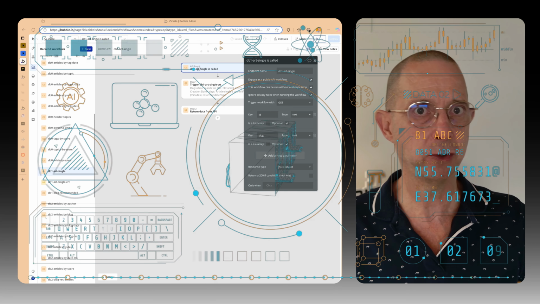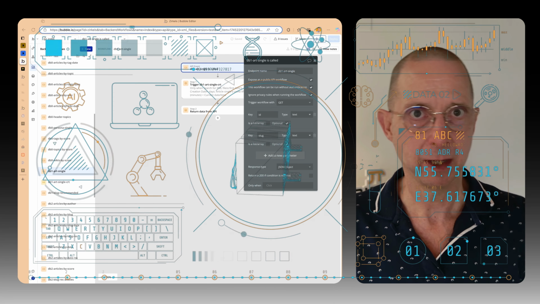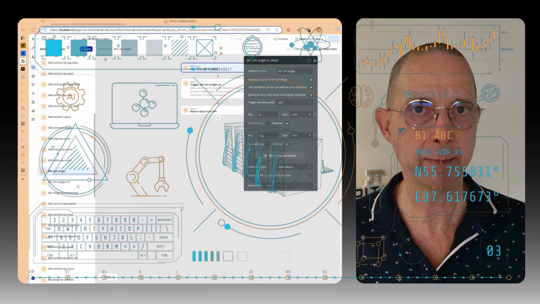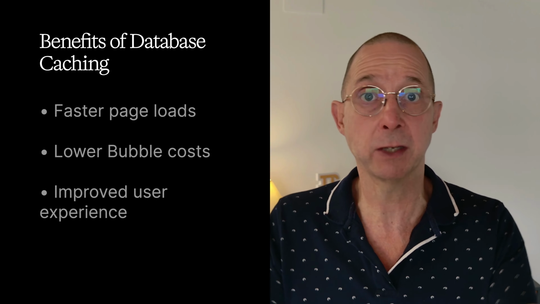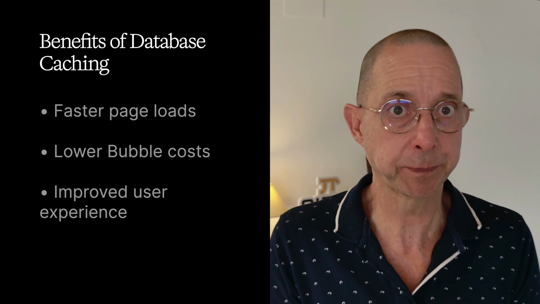And this is actually awesome if you're dealing with time-sensitive, frequently updating data. However, what about all the data that is practically static? Talking about blog posts or header links, product information that doesn't change very often. What if I told you there's a way to cache those database calls so that you don't have to maintain all those contacts with the database every single time? This means that your pages will load much faster. And since Bubble's not doing all that work, you're not paying for it.